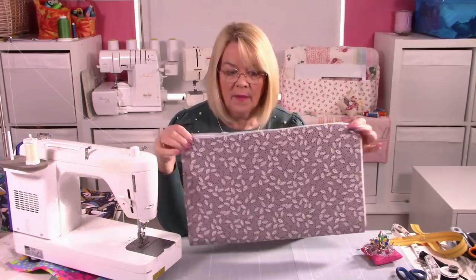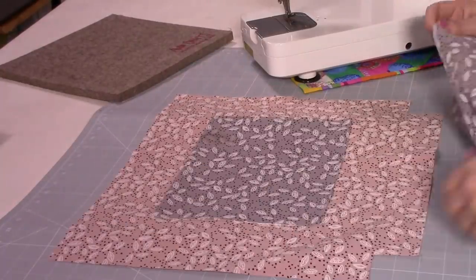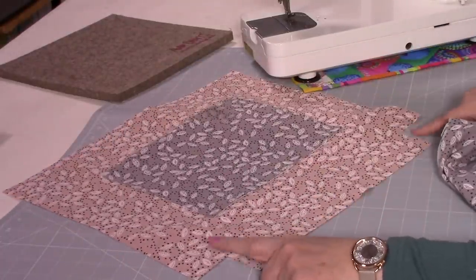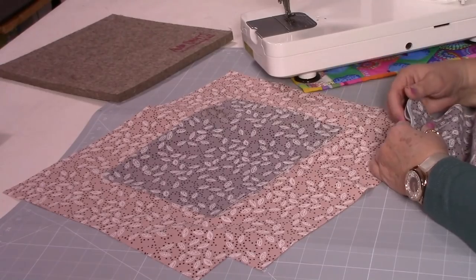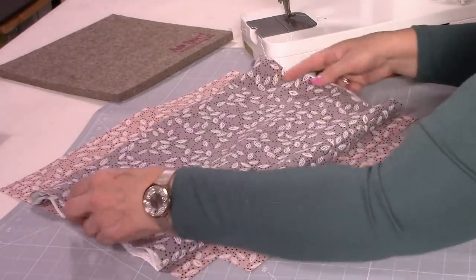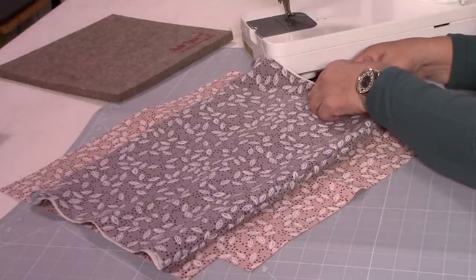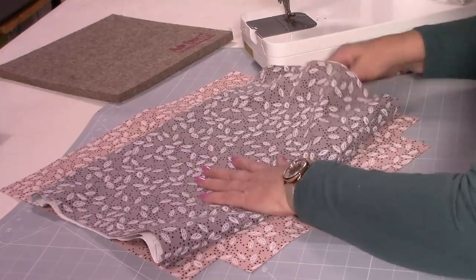So now we just need to attach it to one of the lining pieces — just one. Looking from the side camera, you can see there's the bottom of the bag with the boxy bottom, there's the top of our pocket there, and this is where we top stitched all the way around. All we're going to do now is stitch our zipper pocket to the side seams. So we're literally just going to pop that over the top. Obviously you're going to press this because you can see it needs a press — it needs to lay flat.